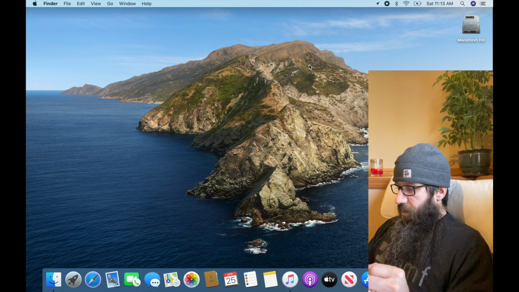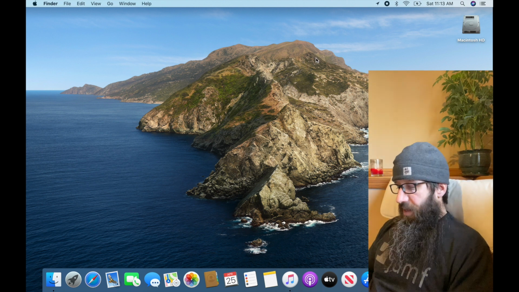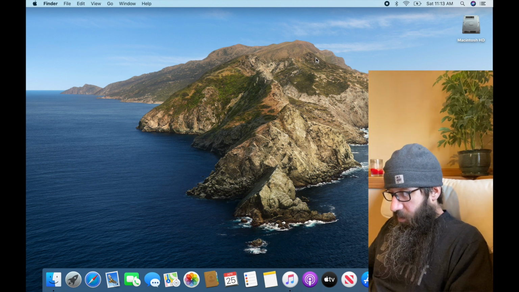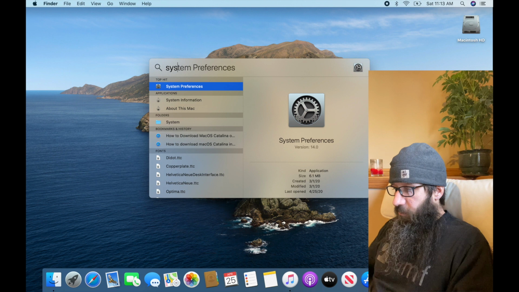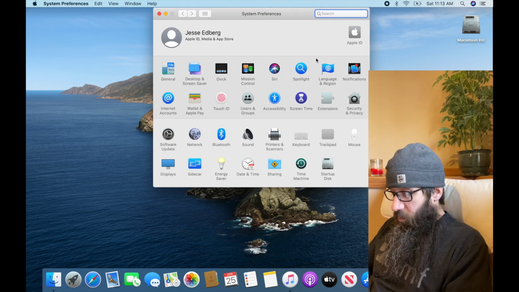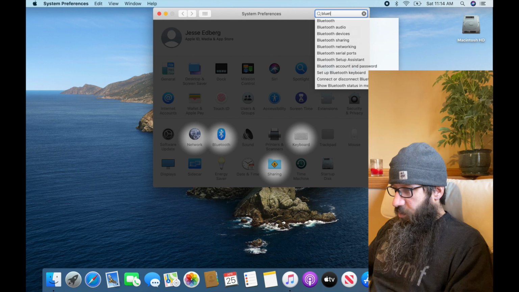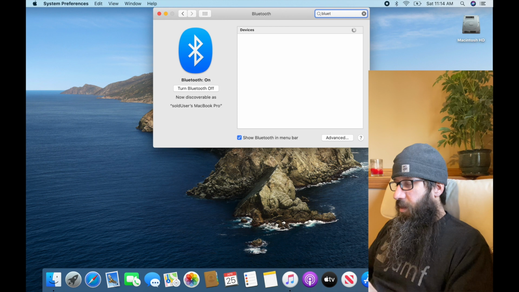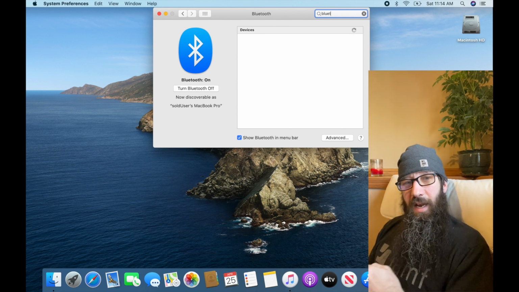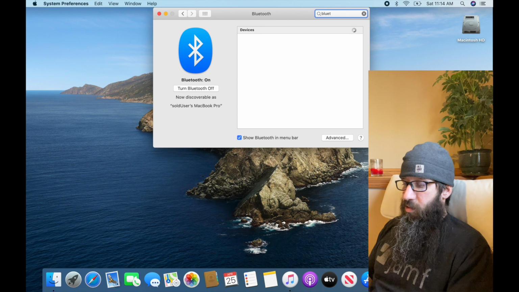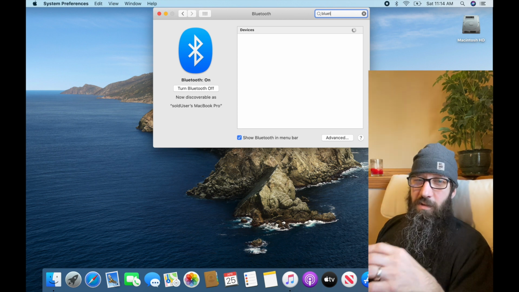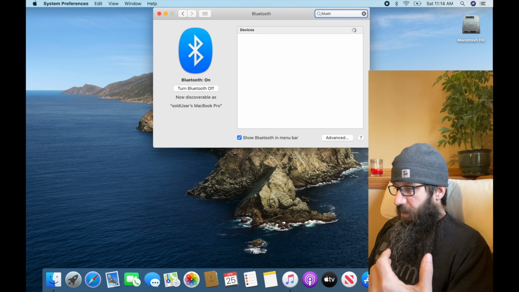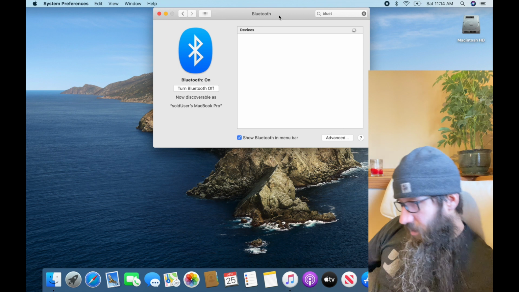And then this is kind of an optional step, but it's one that you're probably going to want to take. So let's open up System Preferences, and we're going to want to go to our Bluetooth. We're going to want to make sure that we unpair any Bluetooth devices. So let's say I sell this Mac to my neighbor. He's close enough within Bluetooth of my peripherals, so I will want to make sure that I just unpair those devices. If I have any devices, so let me just see.